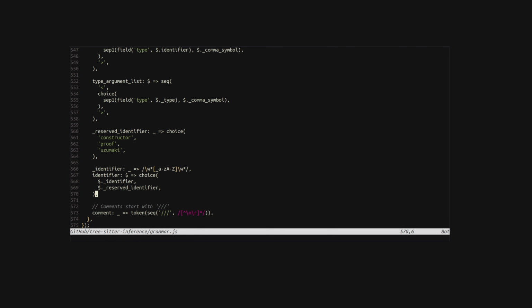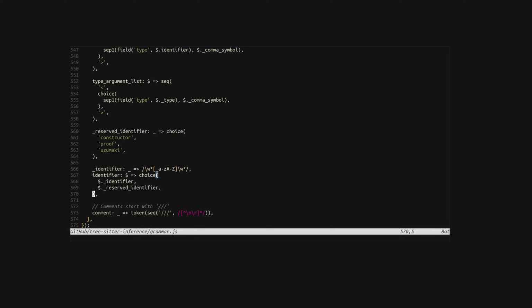Let's look at rules that can be underscored or not. Underscored rules don't appear as distinct nodes in the syntax tree. They're often used for internal helper rules that are purely for the grammar structure, as we'll see in action later. The choice function, as seen with identifier here, acts like a fork in the road.